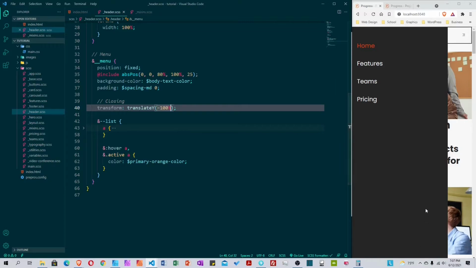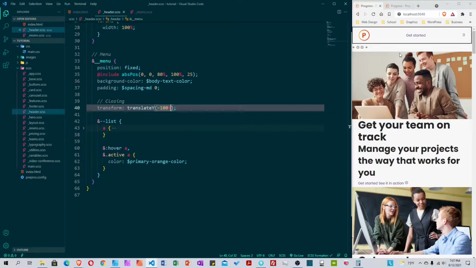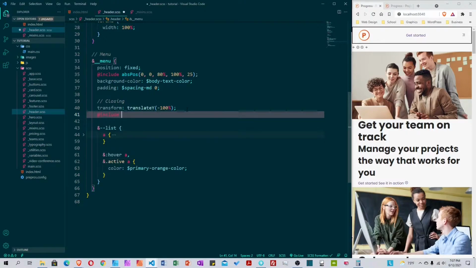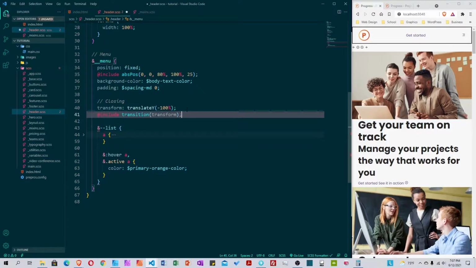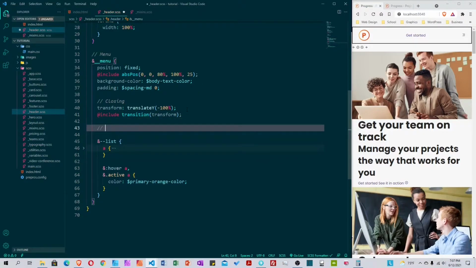Save this, it showed up. Okay, and say I include transition and the transform. And then opening it.